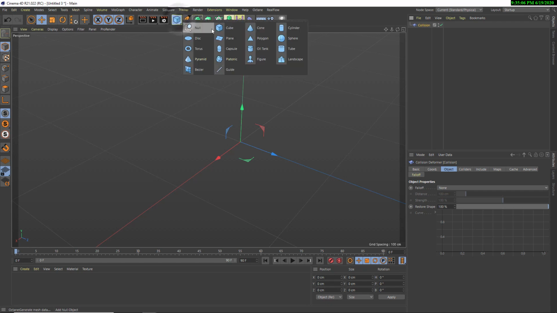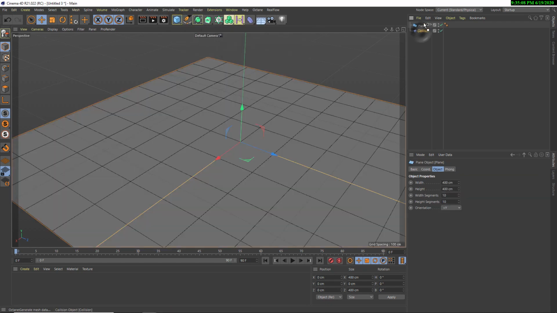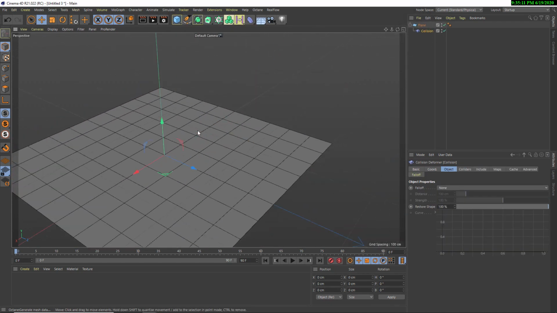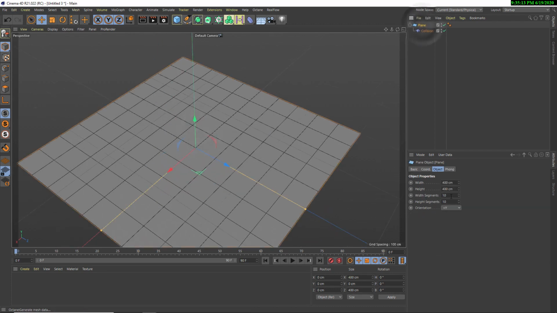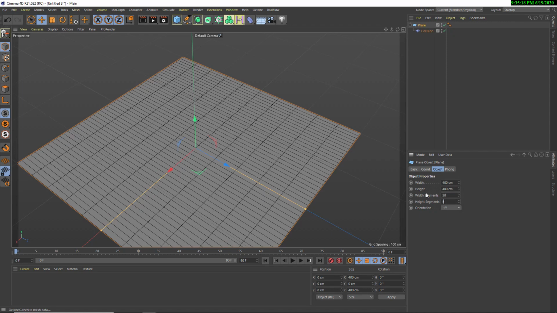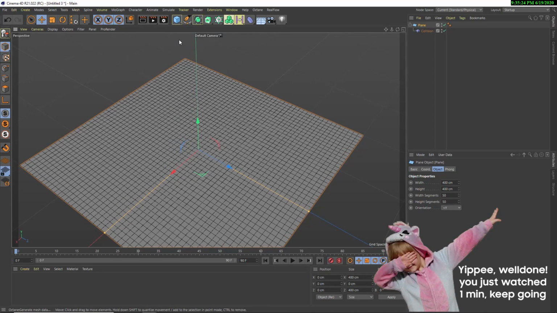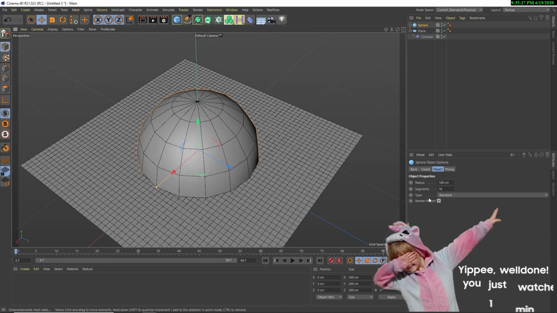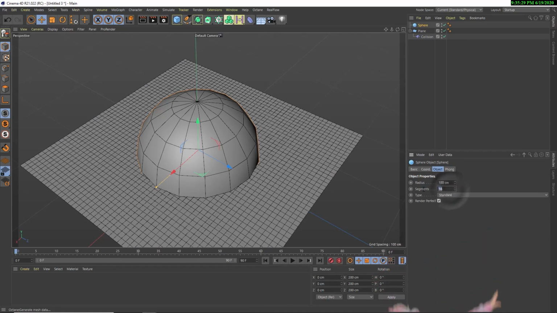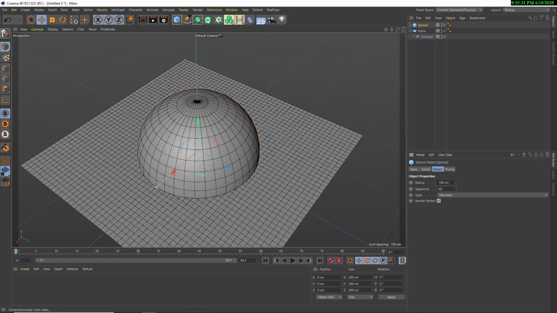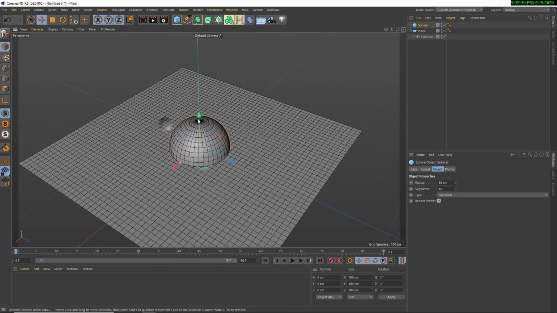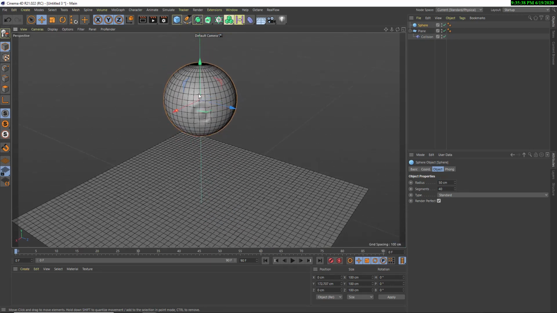So I'm going to click on a plane and I'm going to make this collision a child of the plane. Currently it's about 10 by 10 segments. I'm going to increase it to about 50 by 50, so we now have 50 segments in the width and 50 segments in the height. Now the next thing I want to do is to click on a sphere, and I'm just going to turn the segments to about 40, and I'm going to reduce the radius to about half the size, so I'm going to make that 50. I'm going to just move it up a bit in the y direction.